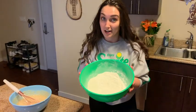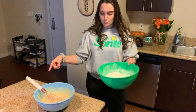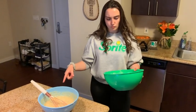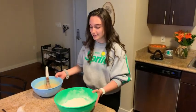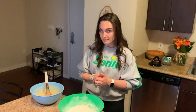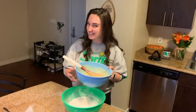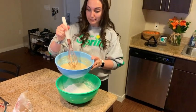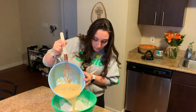Now we're gonna go ahead and grab our dry ingredients, and we're gonna add it to that. Other way, I think. We're gonna add the wet ingredients into the bigger bowl to the dry ingredients, because that's how you bake, right? Sure, so you do it a little bit at a time though, because you don't wanna overwhelm the dry ingredients, because, I don't know, they're a little shy.